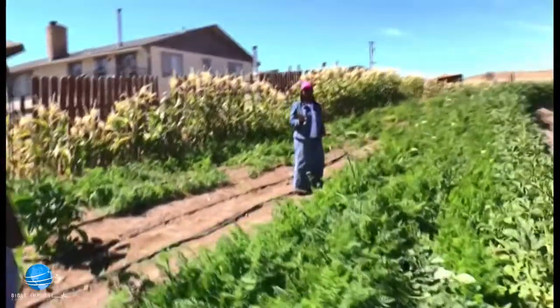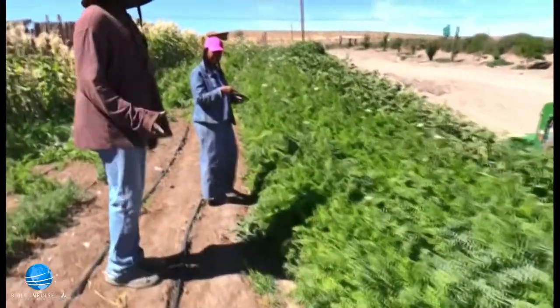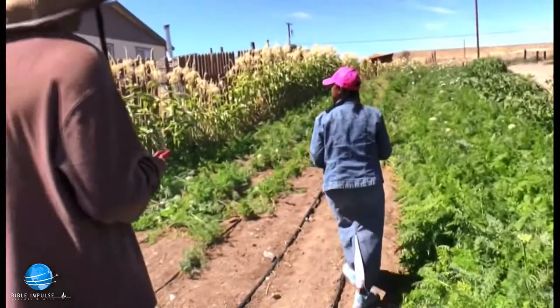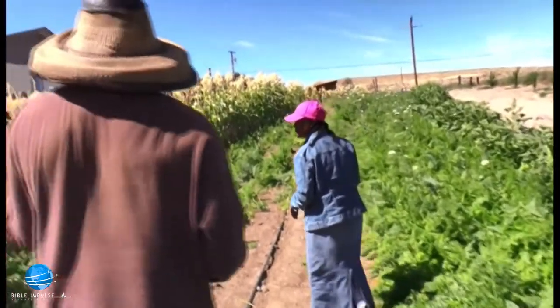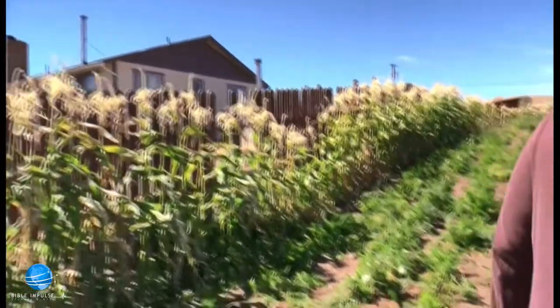It's very good. So now, this is carrots, right? Yep. We've got carrots in here. This is the earliest bed that we plant, and then some sweet corn that the birds have gotten into now because we didn't finish it all.